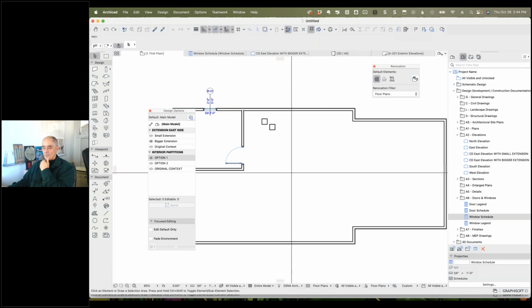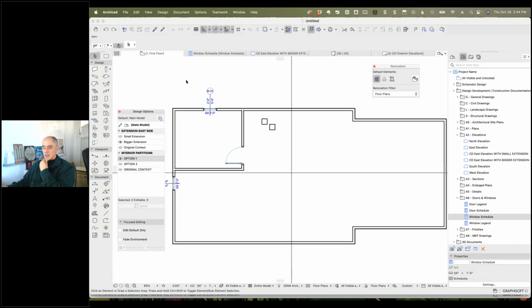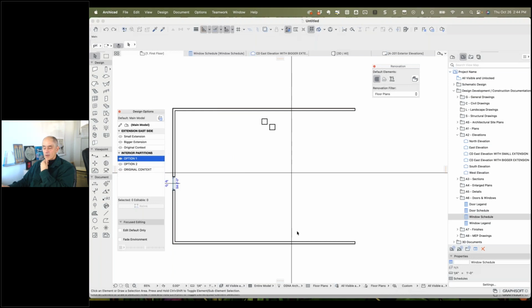Oh, hi, Eric. So what I did here, this allows me to change things on the fly. I'll just turn off all of these options. I had 4 walls, and the 4th wall was part of the main model. But when it's not part of the main model, you can't have different versions of it. So I took this wall and made it not part of the main model, on a version that says this is the original before any changes.